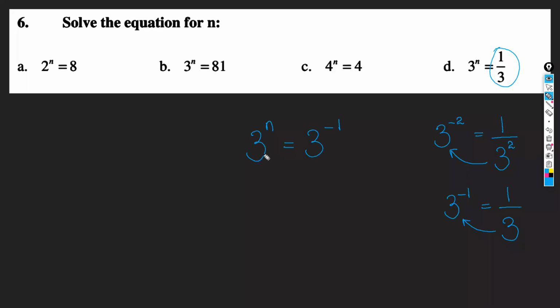Okay, so the 3 and the 3 are in the same position now, and it's 3 and 3. So that means the n and the minus 1 are now equal to each other. n is equal to minus 1, right? That's the final answer. n is equal to minus 1. A lot of people did get it correct, but quite a lot of people did get it wrong. For those who got it wrong, at least let me know, hey, you understood where you went wrong.